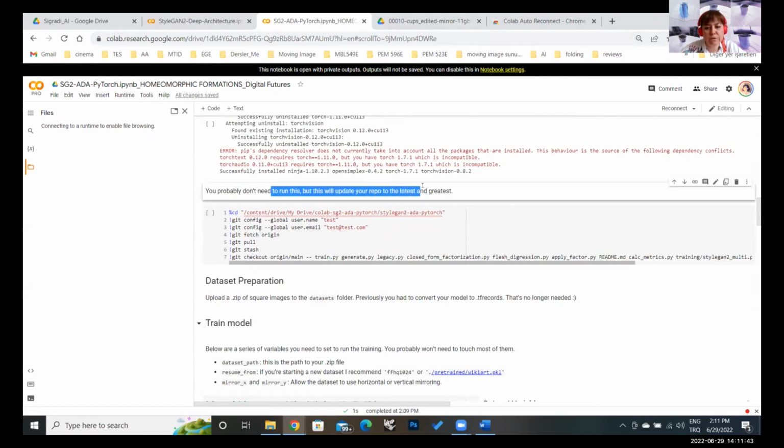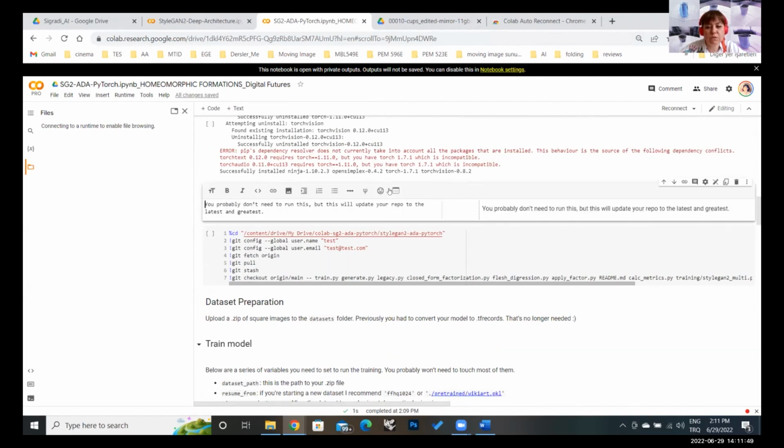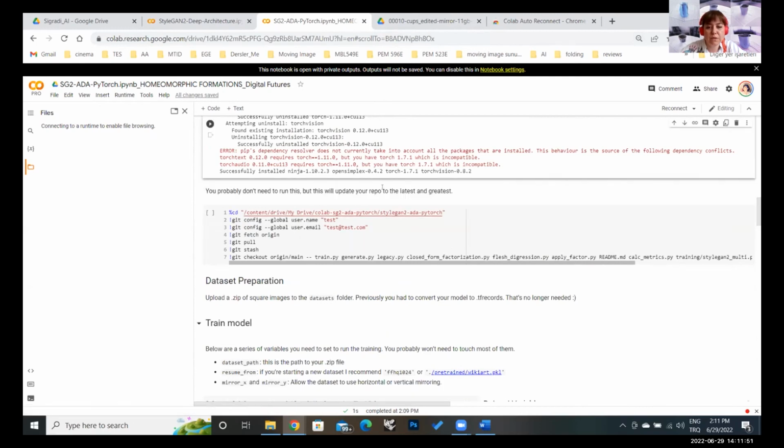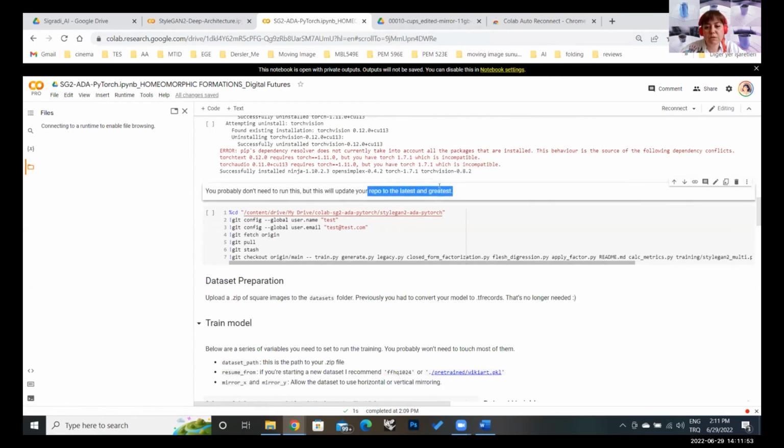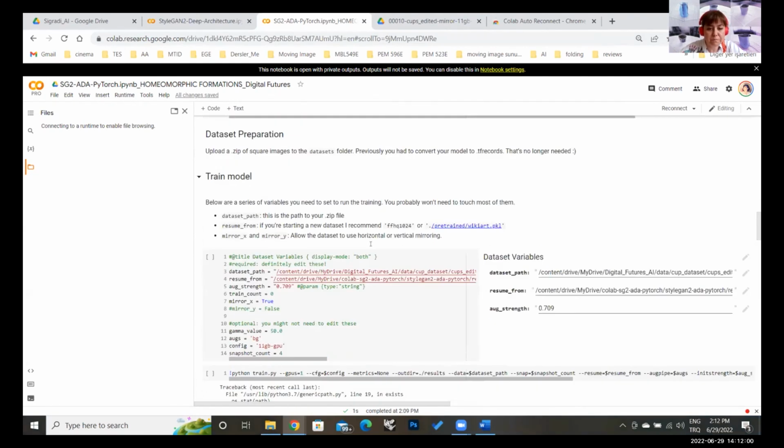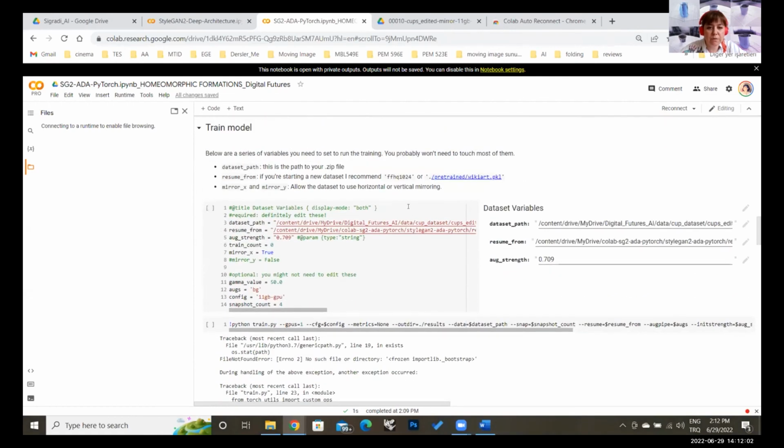I told you do not run it, but sometimes the repositories can change. This is very new. That's why I told you not to play with it. But when a repository changes, you need to get the latest information from those repositories. So you need to be careful about what kind of definitions you are using.